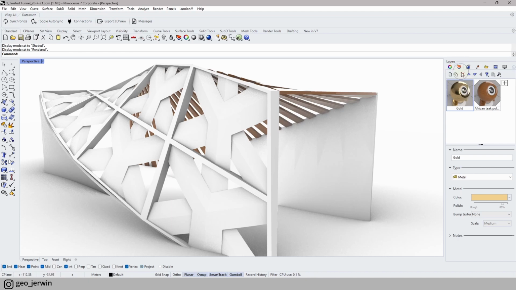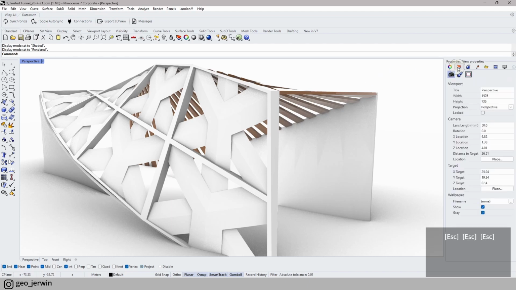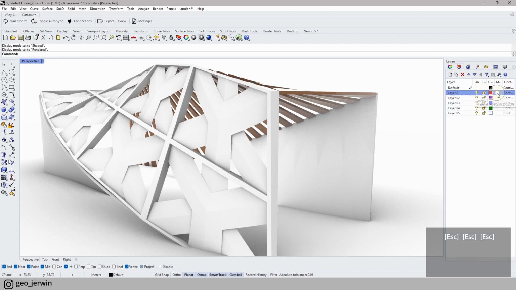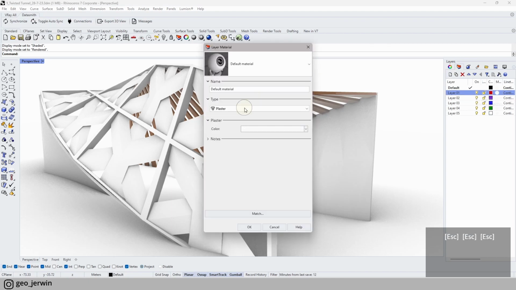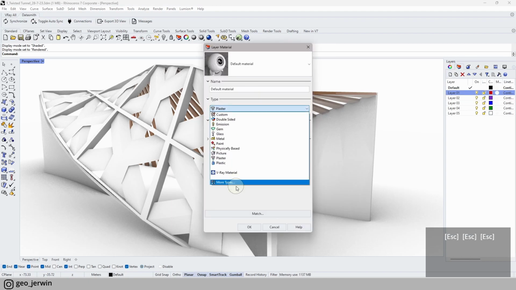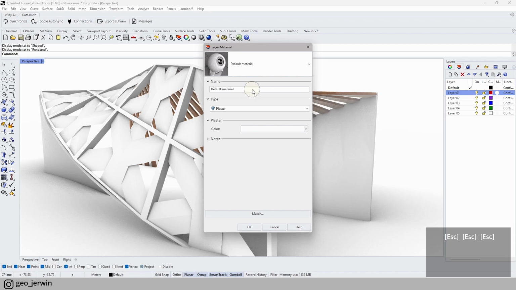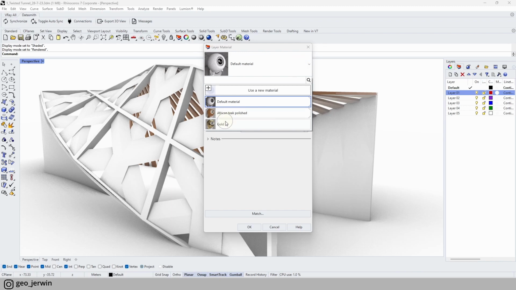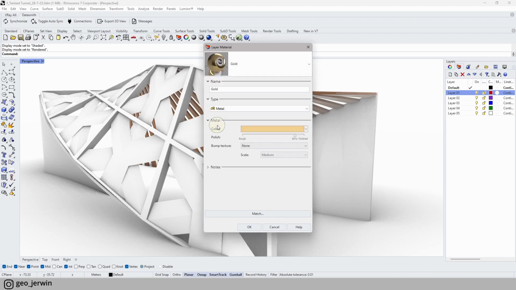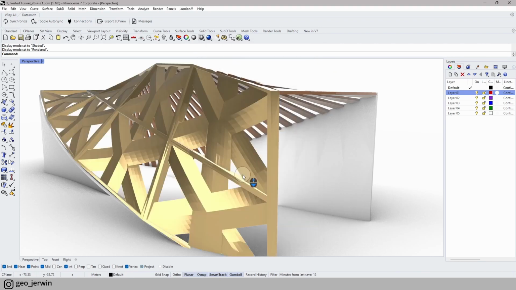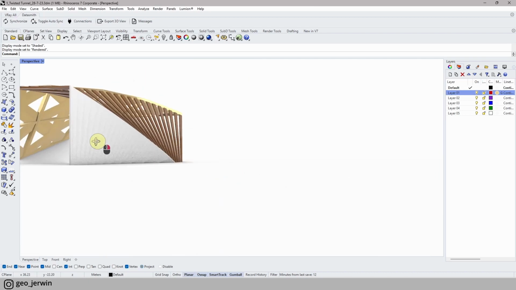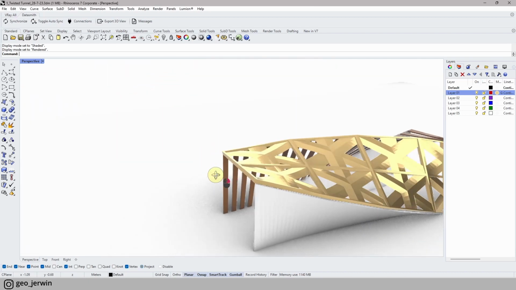Layer, or you can assign a separate material to the layer. So we can go to layer, there's material. I can give a material from here. You can create a different material, or you can create from the library that you created and hit OK. There we go, that's clean. Perfect.